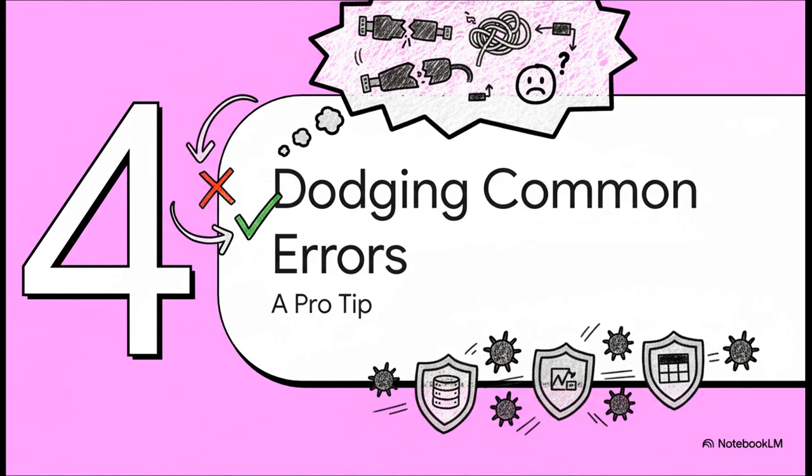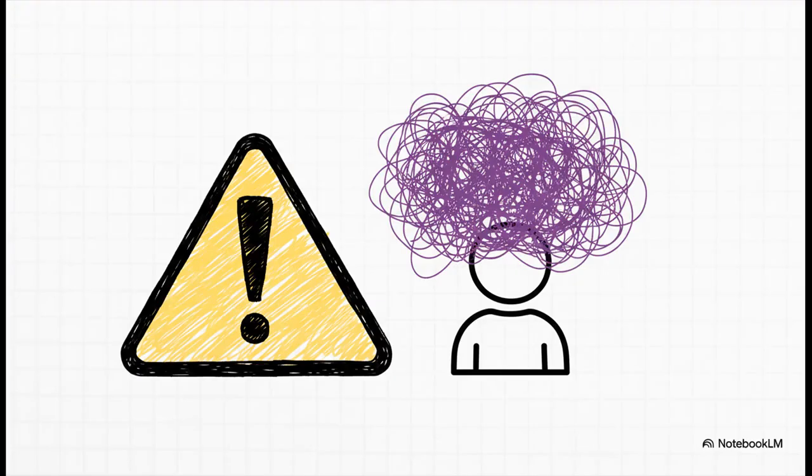Now, everything seems to be going really smoothly, right? But we're coming up on a step where a very common and, let's be honest, very frustrating error can pop up. Let's talk about how to completely dodge it. Okay, seriously pay close attention to this next part, because this one tip is a total game changer. It's going to save you so much headache. It's a tiny little mistake that is so easy to make, but thankfully it's just as easy to fix once you know what to look for.